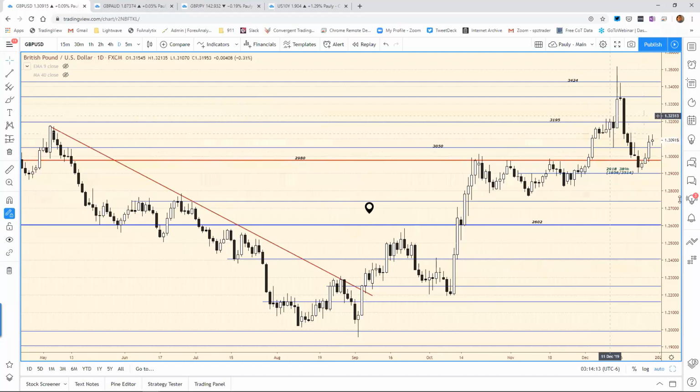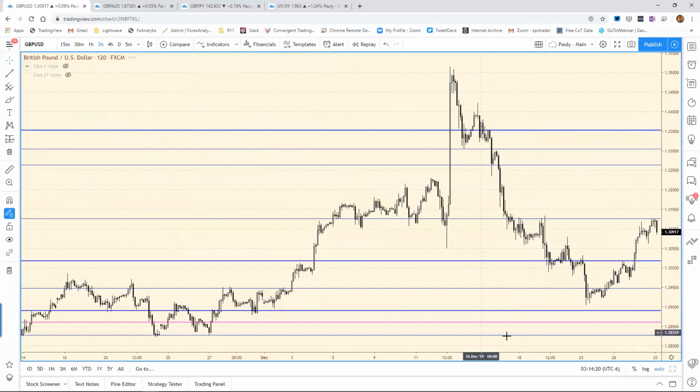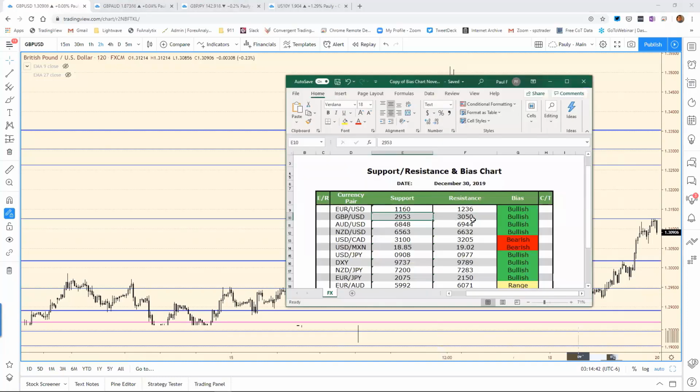You see that? So let's take a look here on the 2-hour. That 1.3124 comes in right there. But next, yeah, right there, 1.3126 actually right here on the 2-hour. You can see that coming across. But I've got, as I mentioned, 1.3135, in case they pop up a little bit. So 1.3135.